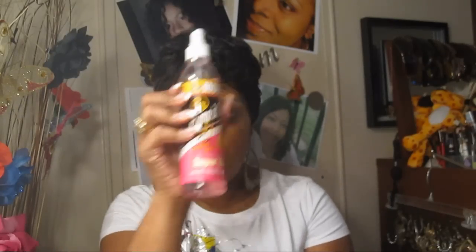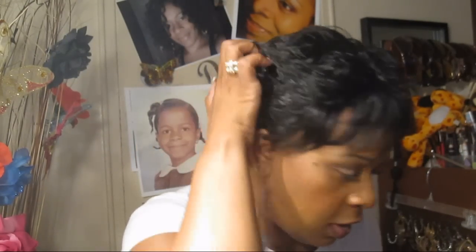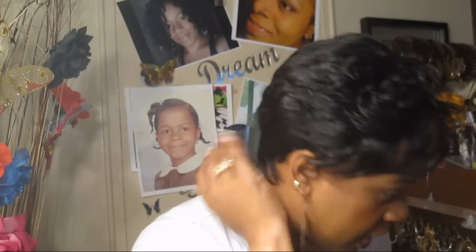Okay, ladies, so here is Baby. I just used the Pump It Up super hold, and I kind of just spiked her up a little bit at the top, and then pulled a little bit of the bangs out, and I gave her hopefully a little bit of pizzazz back here. So now I'm going to show you what the back looks like.